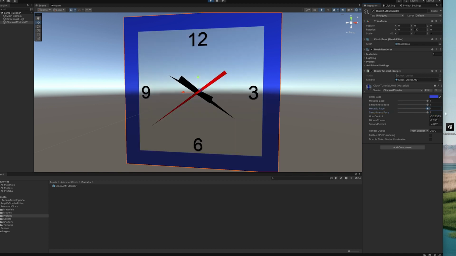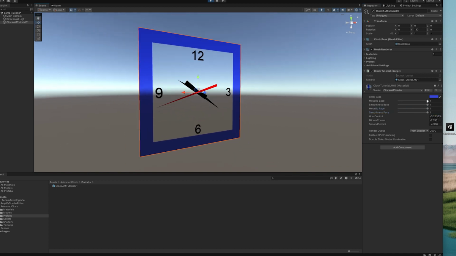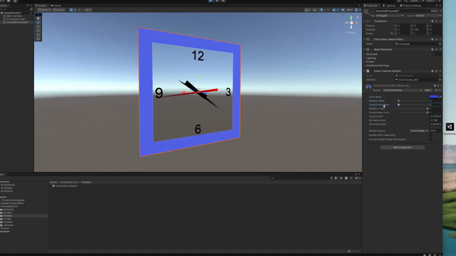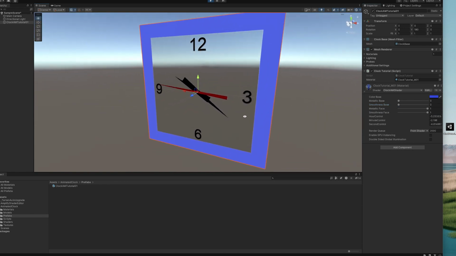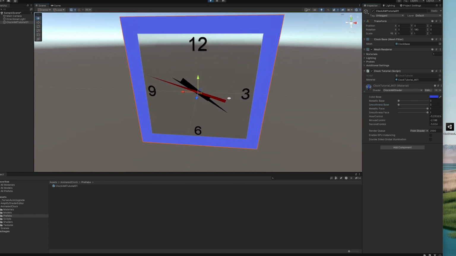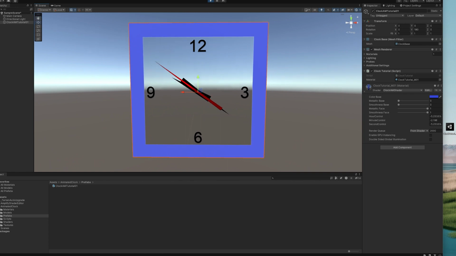Right now it's completely reflective, and with these settings, as you can see, it's not transparent, it's just a reflective shader.